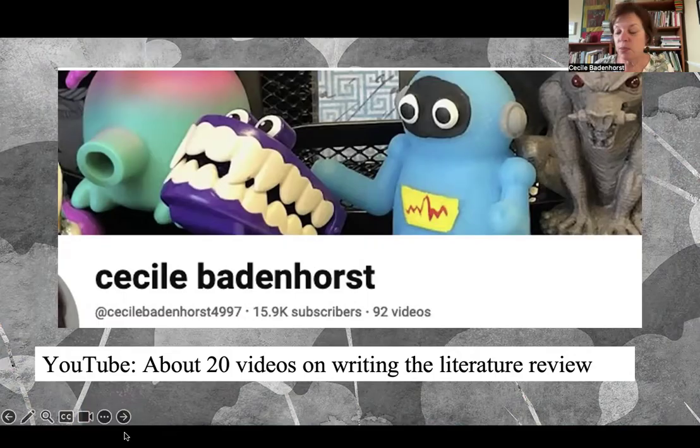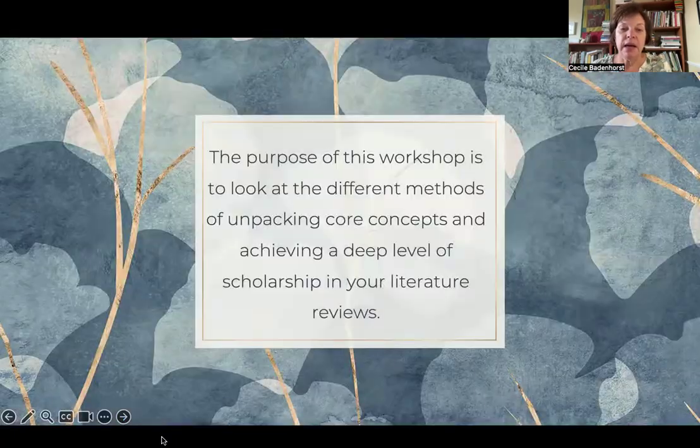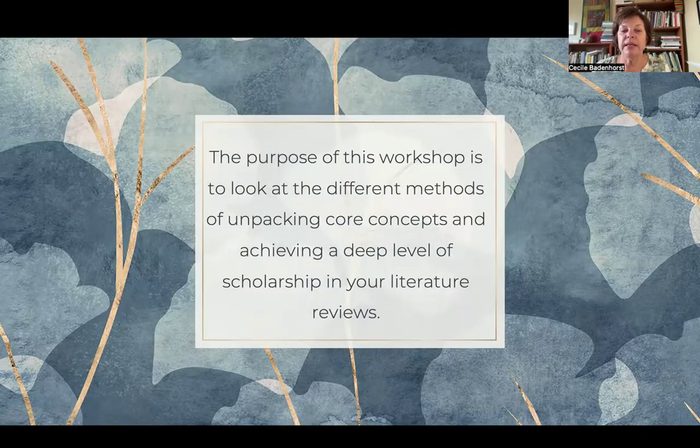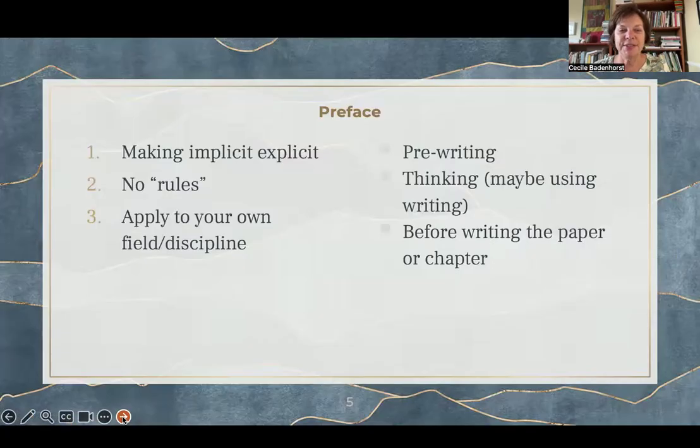And this is one of the questions that comes up all the time. How do we explain our concepts? So the purpose of this workshop is to look at how we can unpack core concepts. And by doing that, by engaging with our concepts, we almost bring that intellectual lens, that deep level of scholarship, to our literature reviews. So that's the aim. That's what we're trying to do here.